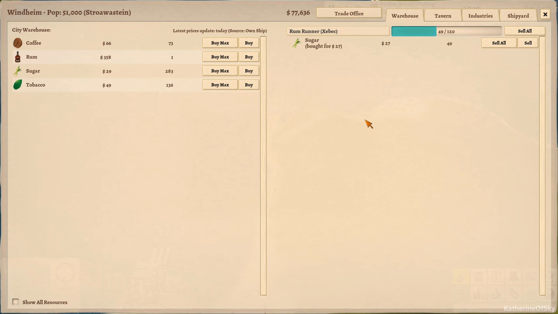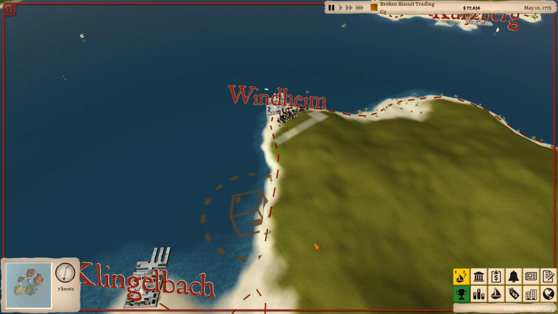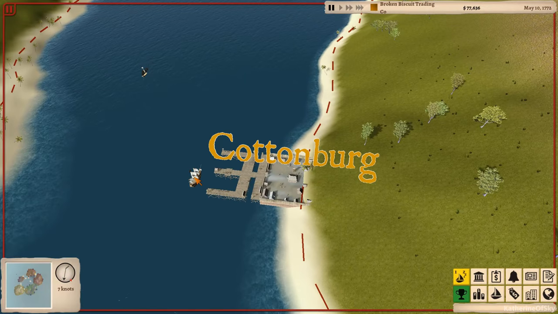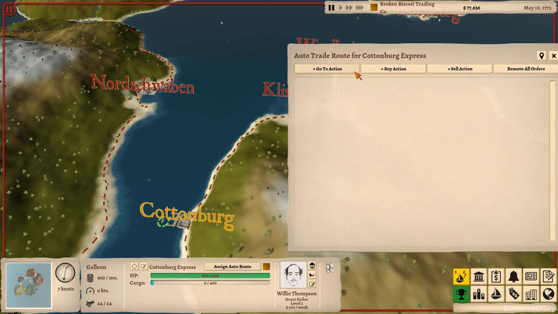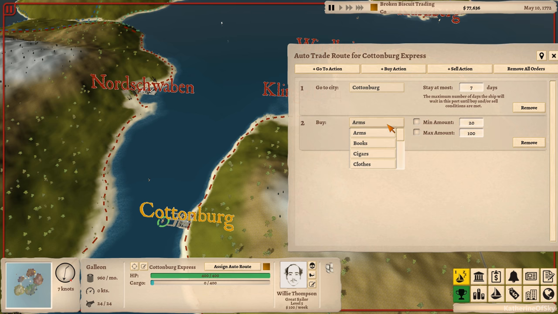So we're going to send this to Vindheim, I think. Right? They will pay for this, I believe. So maybe we only need one ship. We might not need two. Okay, we'll go to Cottenburg to Vindheim. Go to Cottenburg. And buy... No, buy cotton.